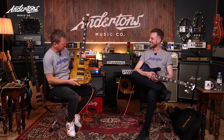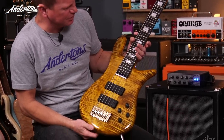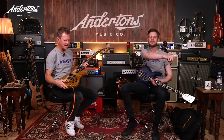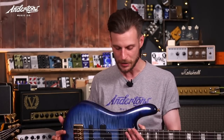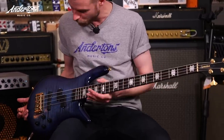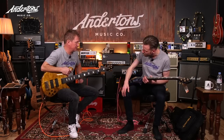Anyway, these are very pretty basses. In particular, that is a gorgeous colour. It's got a real tiger vibe going on, hasn't it? Was that the tiger fade? So you reckon these are lighter? I have to say, it's quite weighty to me. They're not the lightest of basses, but it's meant to be hollowed out a little bit more, with a nice choice of wood. You've still got maple necks, ebony board, this lovely flaming maple top, and the wings they put on them. That does look very nice.